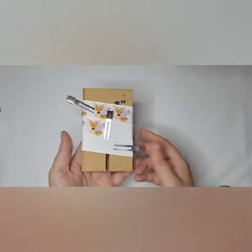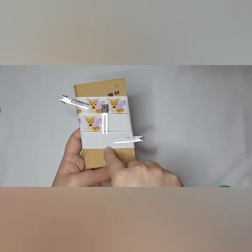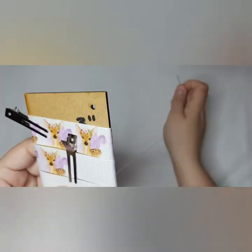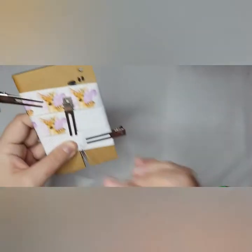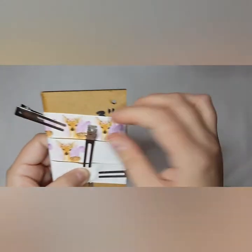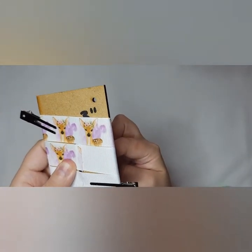One, two. So as you can see, front, back, and you can do it so that your print's at the bottom or the top, whichever you personally prefer. And you take your needle and thread. And I will start from above. Move that, because that should be just about set by now.